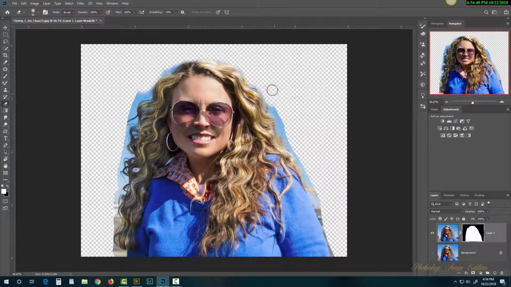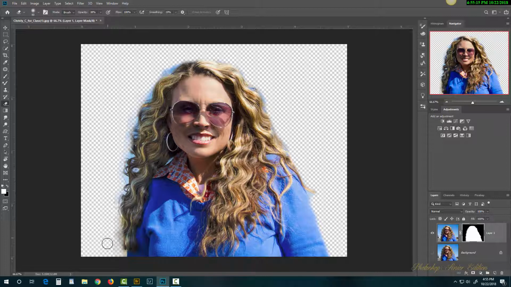So sometimes when you're working on sensitive things like hair, you want to maybe reduce the amount of paint you're painting with, or masking with. So this is taking a little more time because I dropped that. But you see what I'm getting at. Over here we have the black, which is hiding the stuff we don't want to see. The white is revealing the stuff. All right, so we paint in here, and we go in.